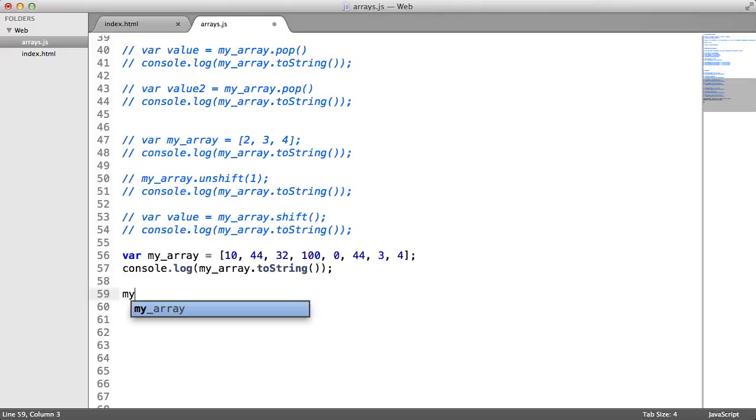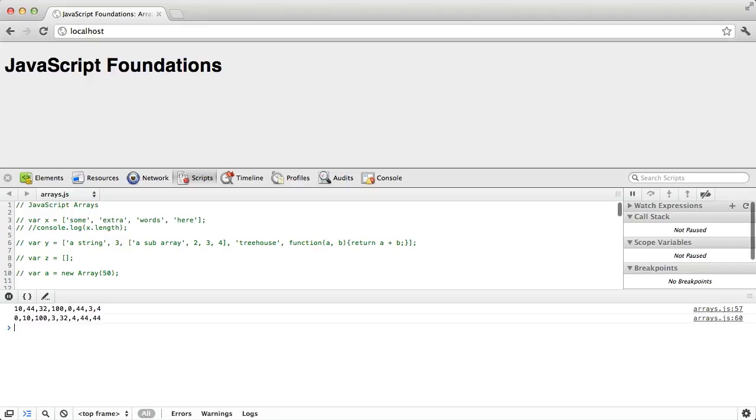So we can do myArray.sort and just leave it at that. And let's see what happens when we do this. So we have our first console.log of it unsorted, and then we call sort, and then we can see what myArray is after we call sort. So I'm going to save it out and refresh, and we can see that the values have changed the order. We have our original order on the first line, but now they're in a new order.